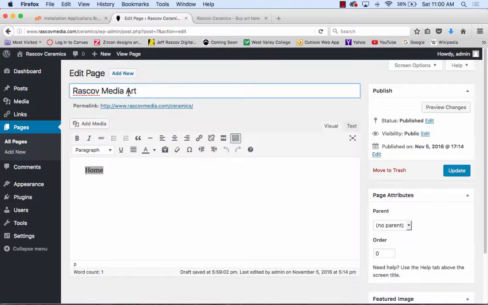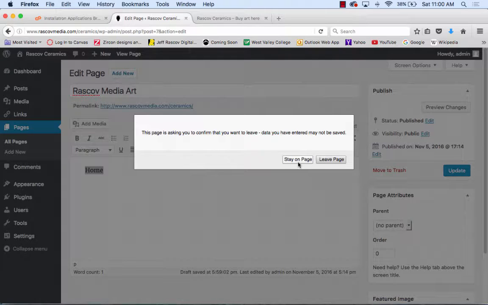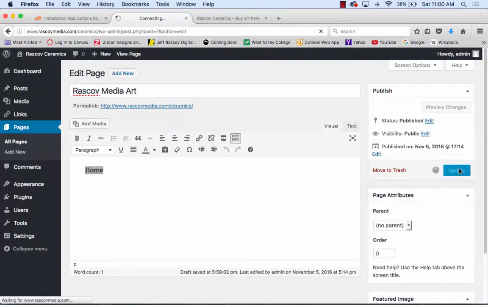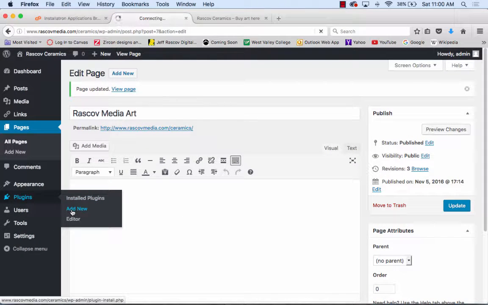So, as I'm building my page, since I'm at that point, I'm going to start right here. See, I'm at this point where I should put that stuff in there. So, before I even start putting that stuff in there, I'm going to go down here where it says plugins. I'm going to install and add a new plugin. Let me update first. I'm going to update my page. Now go and install my new plugin. And the one I wanted was Yoast SEO.